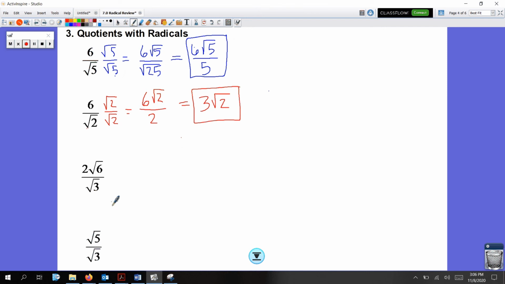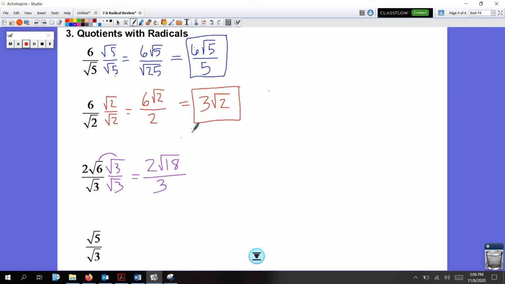All right, so now they're getting a little more funky, because I got radicals in the numerator as well, but I'm only worried about the denominator, okay? So whatever the radical in the denominator, that's what you're multiplying by. So now I'm going to multiply by root 3 over root 3. When I multiply 2 root 6 times root 3, I'm only multiplying their roots together. Keep the 2. 6 times 3 is 18. So now I have 2 root 18. In the denominator, root 3 times root 3 is just 3.